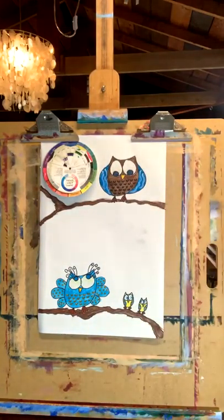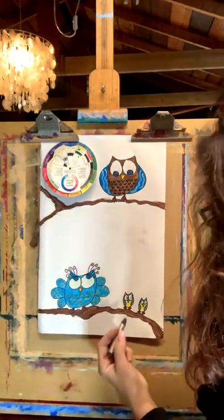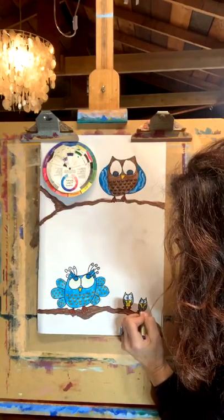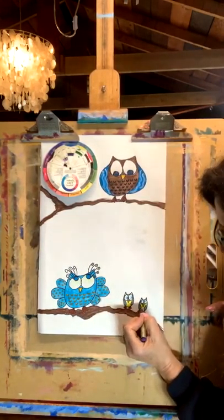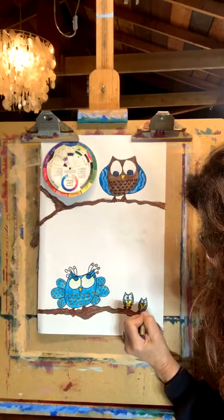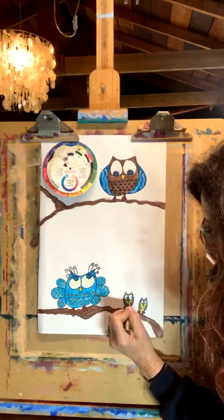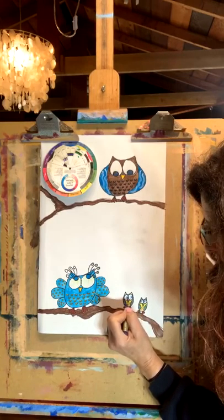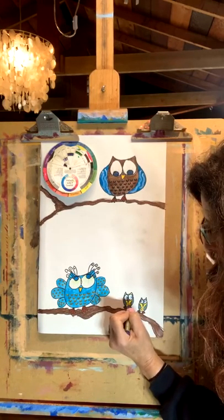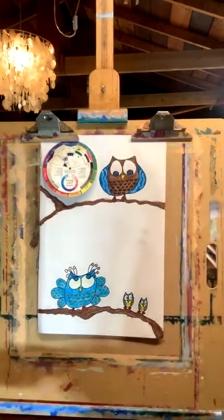Okay. And then on the yellow, what do we have across from yellow? We have violet. Oh, look, it even says violet. So I'm going to just do little dots. They're so little that if I try to do the feathers, I don't think they're going to show. So I'm going to do little specks across their bellies. There we go. See? And it looks like little feathers. Just like on our rooster's neck on Friday, we gave him little feathers by drawing little specks.